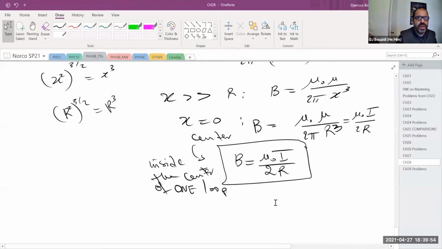If you're going to be building a motor in your garage, for example, or trying to fix an alternator or something like that, this formula comes in very handy. The bigger the radius in here, the weaker the magnetic field inside the center; the higher the current, the better it is. And you can actually change the material inside with a material that has magnetic properties, so that its permeability is not mu naught, but rather mu r times mu naught, where mu r is the relative permeability. Then you can enhance this field.